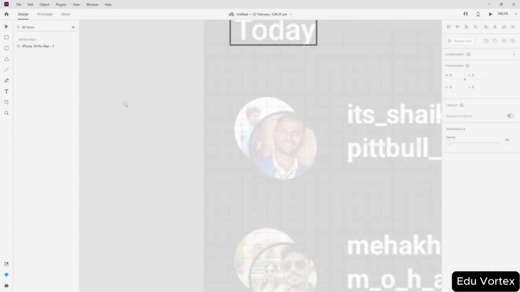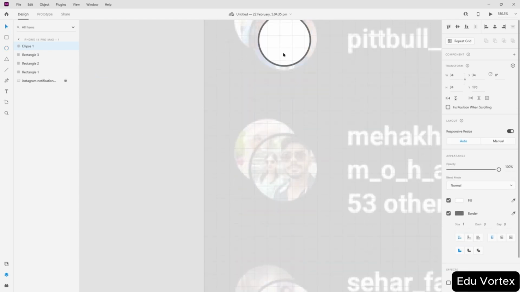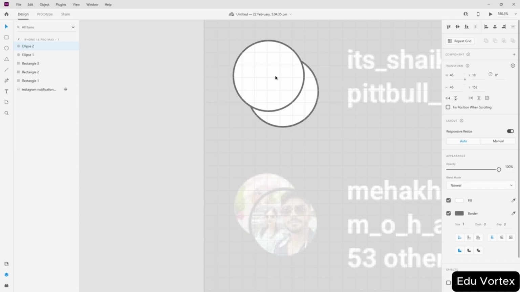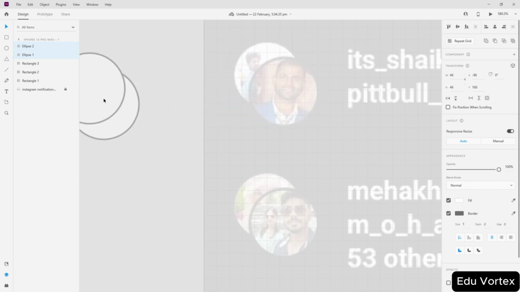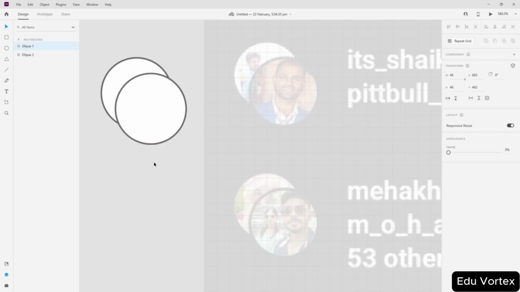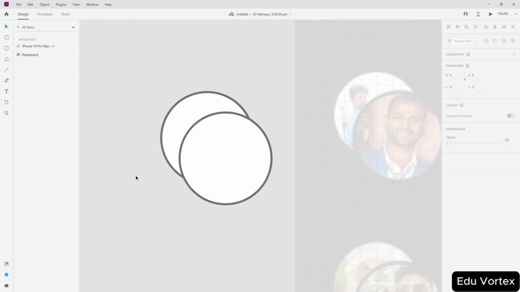So I'm going to go ahead and create a circle first. And first I'm going to make it so that it is the perfect size over here. As you can see, the perfect size over here. Then I'm going to go ahead, create another one over here. Then I'm going to select both of them. Go ahead, select this, and then I'm going to select the Ellipse one over here and put this on Ellipse 2 over here. There you go.